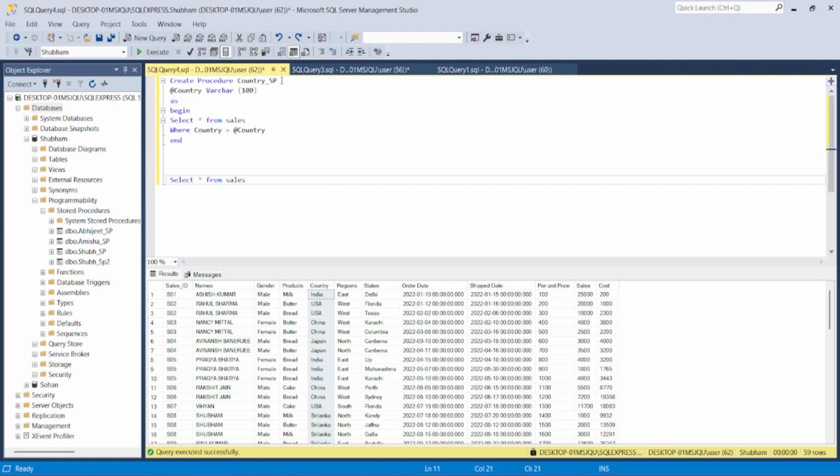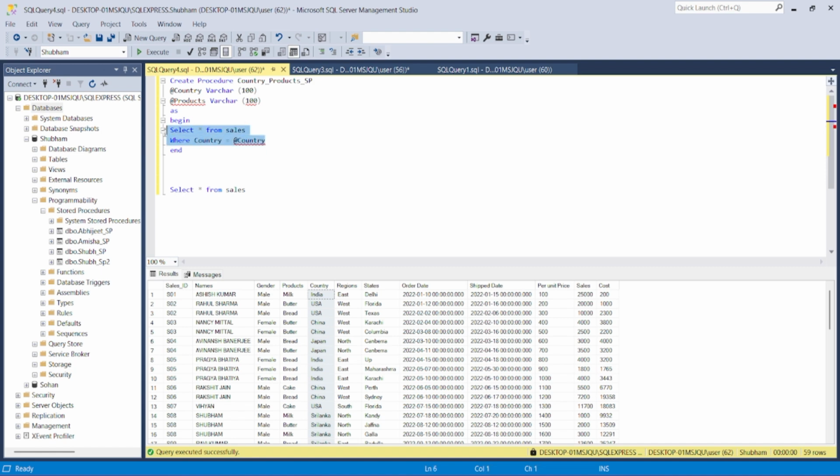So firstly, let me rename this SP. Let's say country underscore products underscore SP. So this is my SP name, which I am going to create here. The first parameter I have supplied here is under this country column. And now let me add one more parameter with the same at the rate symbol, which is my variable. So this time I'll take at the rate products, because I'm going to apply the parameter on the basis of products. And now I'll write the data type, which is var because my product data type is also var. And I will insert the same data size, which is 100.